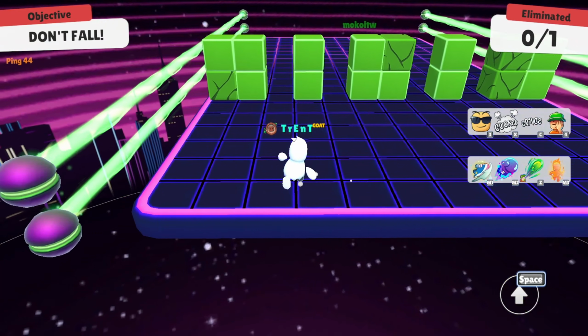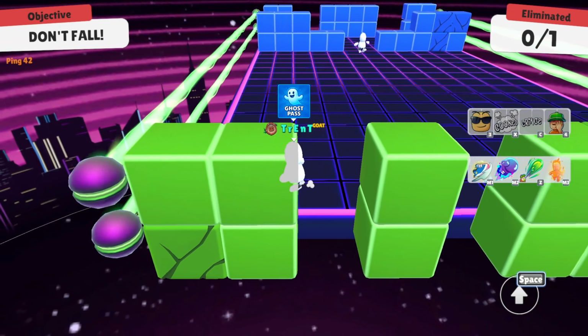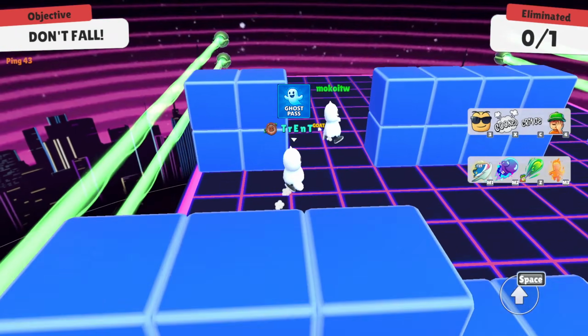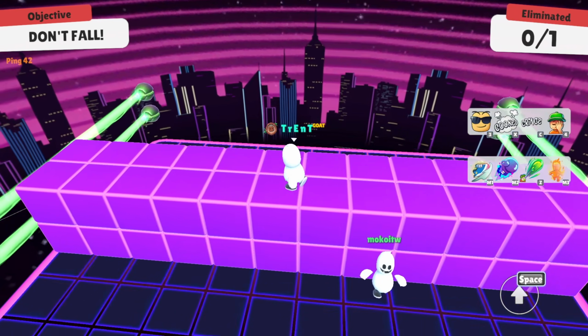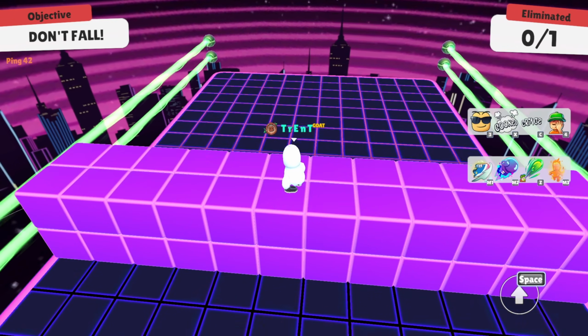Okay, so all you need to do is just hit the Ghost Pass ability like that and then run right through just like that. That was the best way to examine it, and that's actually how you can use it in almost every single map.